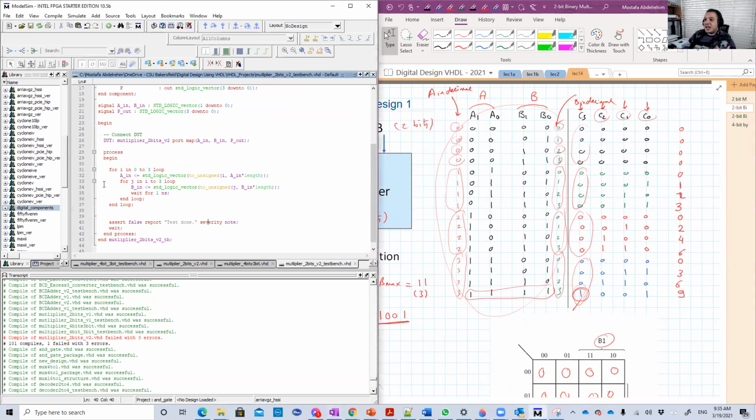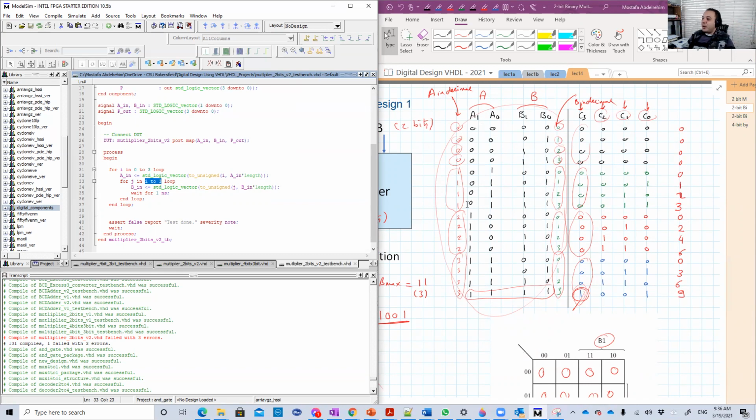So here in the second for loop, which will assign values to B, I'm starting from I, not from 0. So for A, I start from 0 to 3, but for B, I start from I. Look, when A becomes 1, I already tested 1 times 0, basically the same as 0 times 1. So I want to test now 1 times 1. So I will make B start from 1, which is basically the same I.